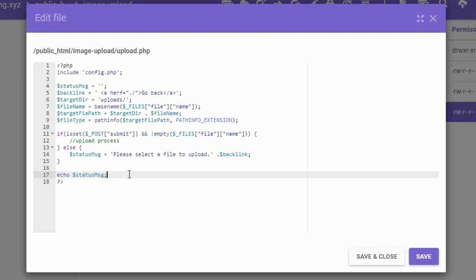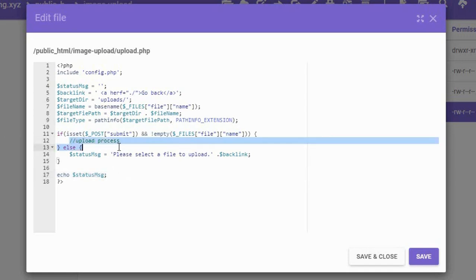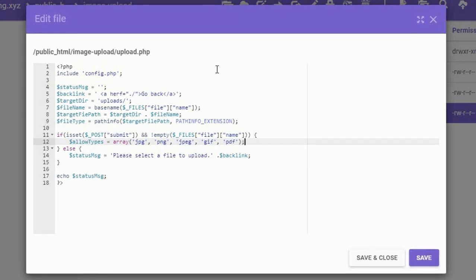First, we store the file extensions in an array which we allow our user to upload. Then to avoid duplicate file entry, we continue this upload process only if this image does not exist in the uploads folder.